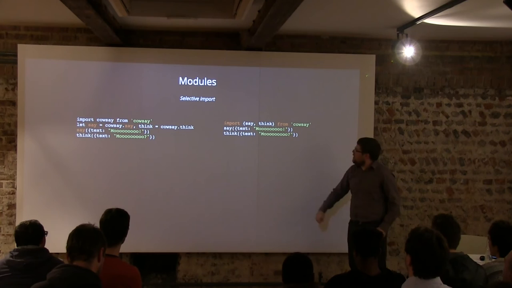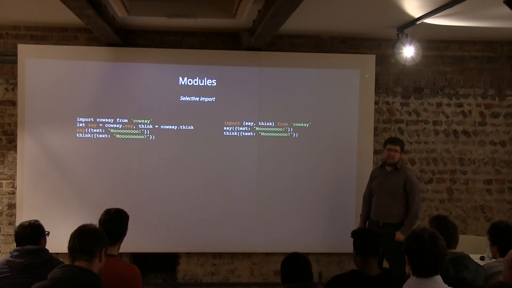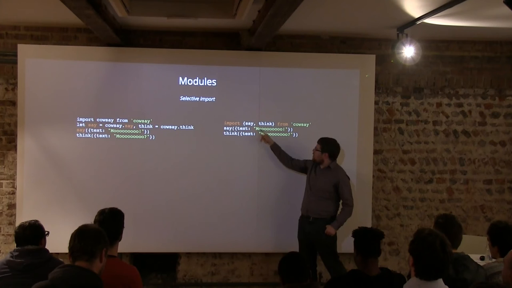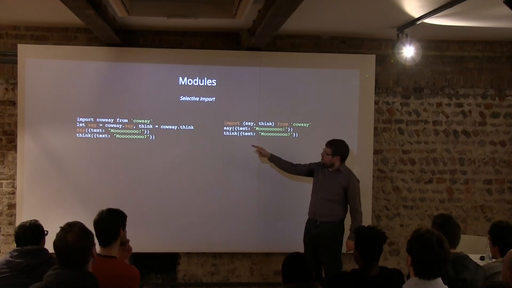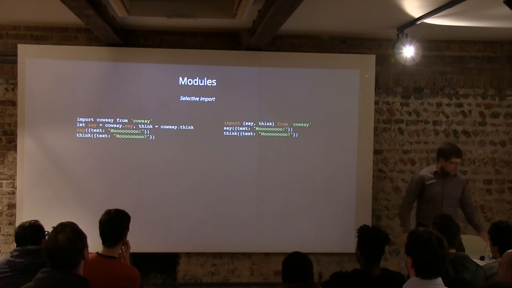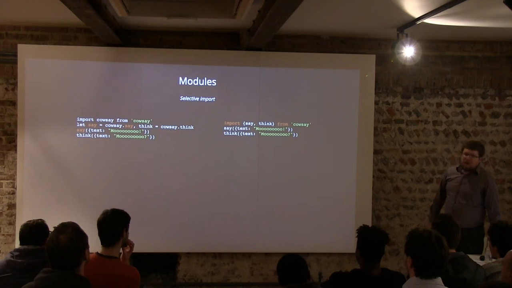But we can use what's basically the destructuring assignment syntax instead within the import. This is just saying from the Calcate module, get the save function and the think function. That's really nice. If you just want to get certain things out, it's much neater. Obviously, in the Node style, you probably wouldn't import it first and then get stuff out like that. We might do something slightly neater, but it's nice to have that. I find the import syntax really easy to read. You open the file and can immediately see what it's importing, which I think is really nice.